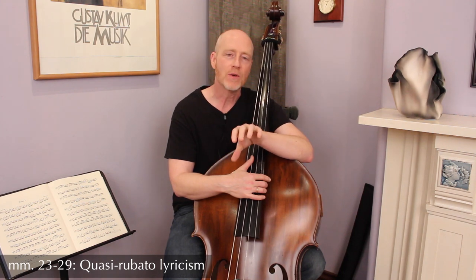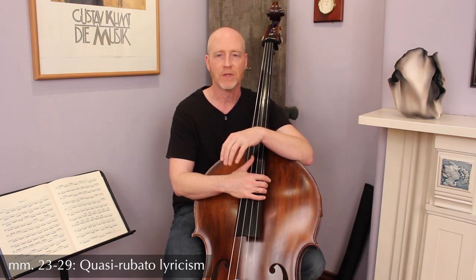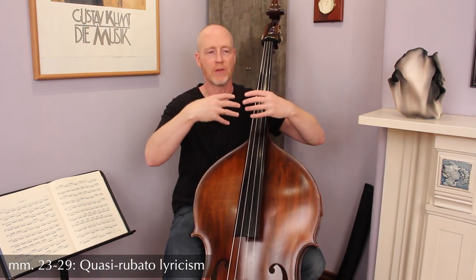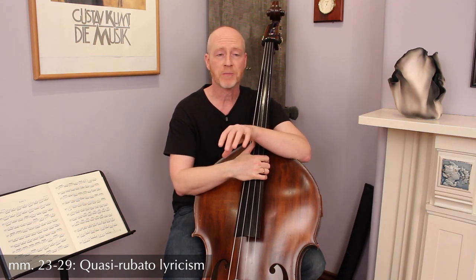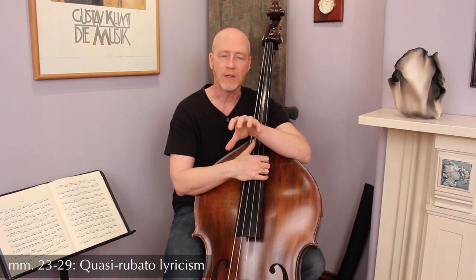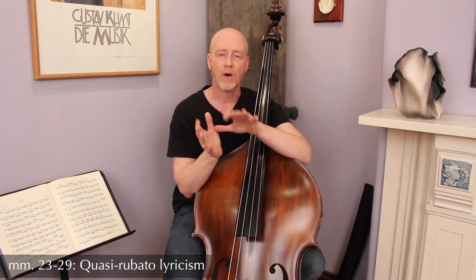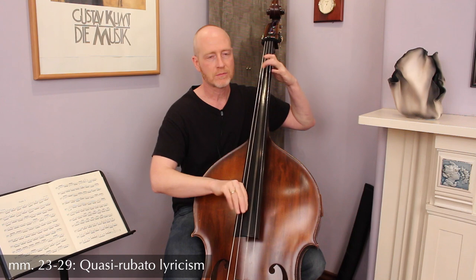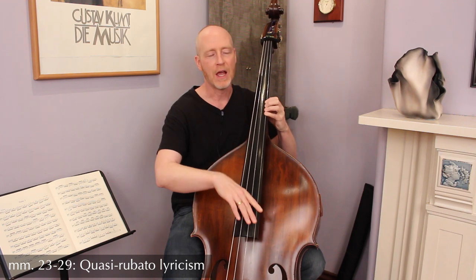But in this section, I think the focus for the performer should be on the inherent lyricism of these passages, the almost rubato nature of the lines that can gradually speed up and gather momentum until they pause on those D harmonics. It's a lot of fun to play around with, and I think each player will interpret it in a slightly different way. But all of our legato techniques are in play, except I think for the rake in this passage. We have hammer-ons, lots of hammer-ons, and then pull-offs as well.